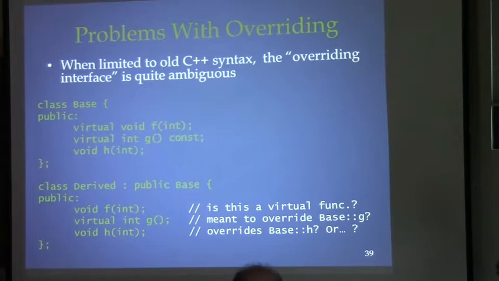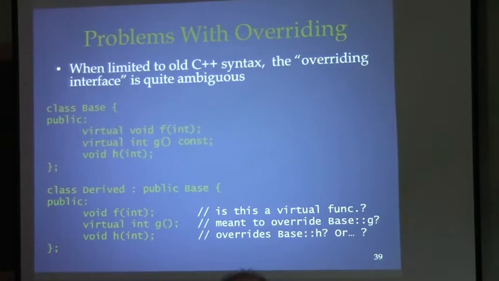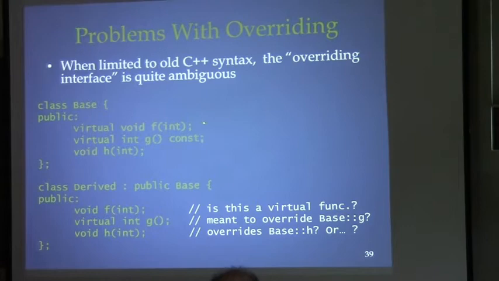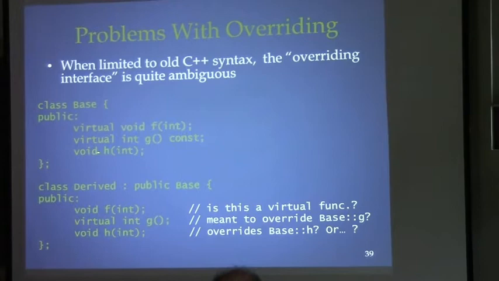Continuing with features to support more robust class design, here's an inheritance hierarchy with a base class and a derived class. In old C++, there's a certain message being transmitted by these declarations, and sometimes the compiler can enforce that message, and sometimes it can't, and errors will happen. We have a virtual function f that's non-const, a virtual function g that is a const member function, and a non-virtual function h. Because these are virtual, that implies they're intended to be overridden. A non-virtual function is intended not to be redefined — it's an invariant over specialization.